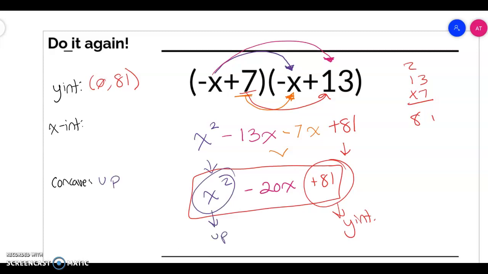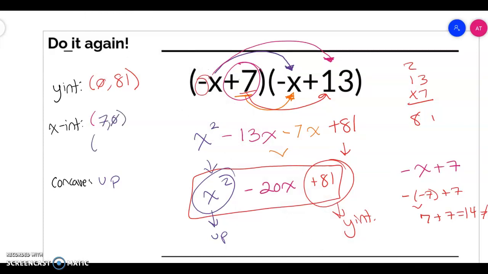And now I can look here. So I have a negative 7 plus 7. Now it makes sense. I could put a negative 7 there, right? Well, if I put a negative 7 there, a negative times a negative is a positive, so I'd have 7 plus 7, which would be 14, which is not equal to 0. So in this case, if there's a negative sign in front of the x, I'm going to put the exact same number. So I actually have 7 for my answer here. Same thing with this. I have 13. The reason why is because of the negative in front of the x.